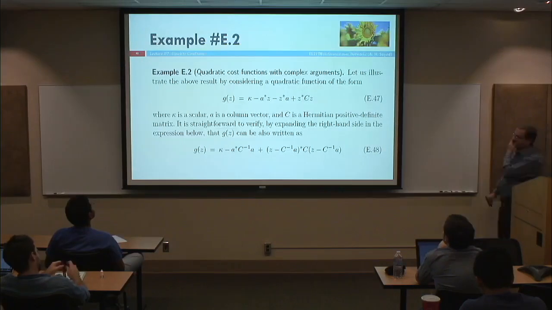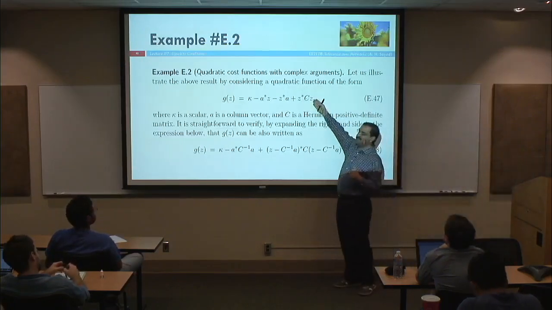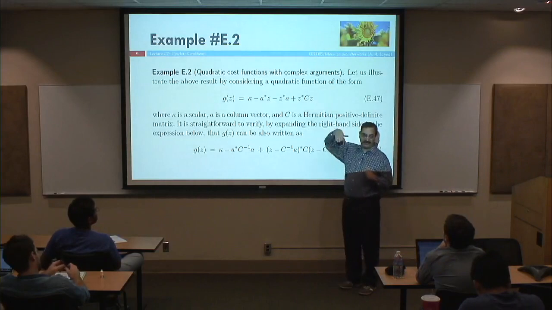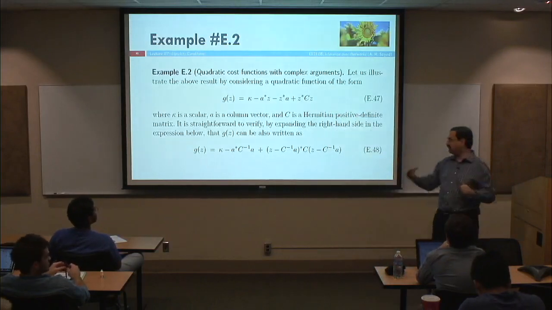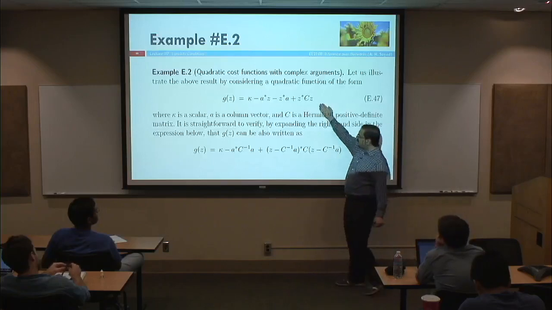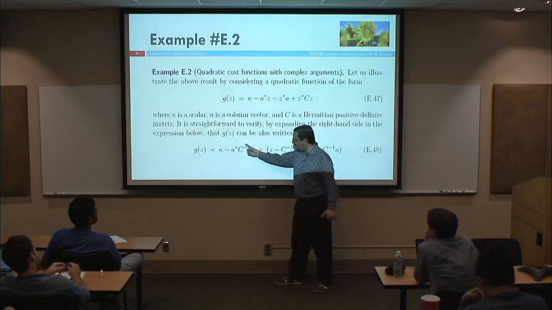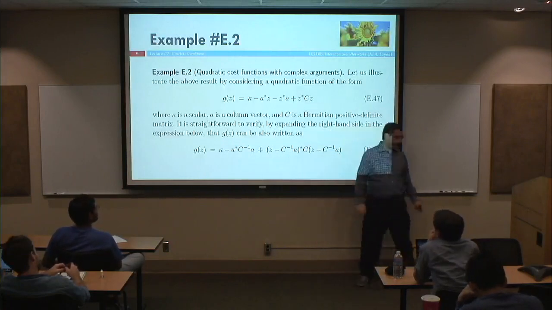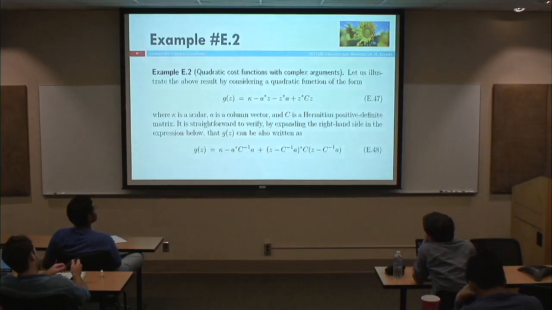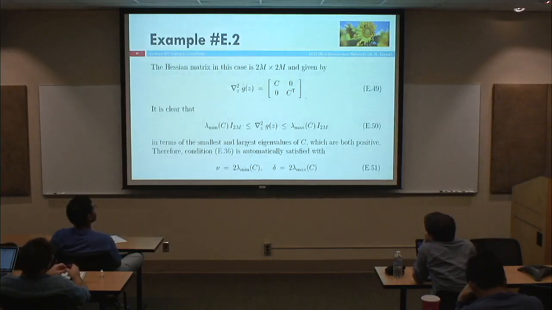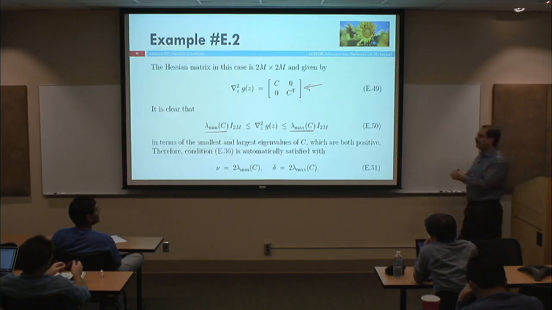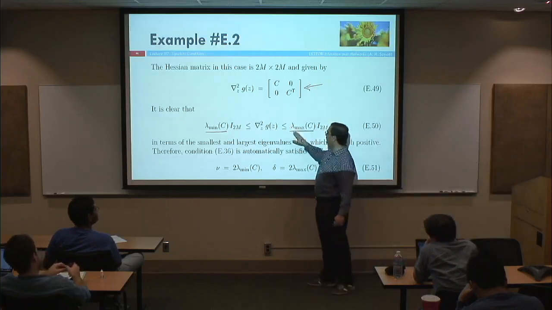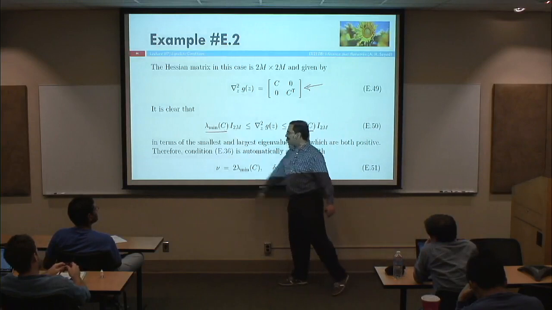And then I repeat the same example I had before. In the quadratic case, what is the Hessian here? Block diagonal C, C transpose. Again, if you perform a completion of squares argument, you can write the minimum value plus z minus the minimizer, C, z minus the minimizer. So the delta here is lambda max and the nu is lambda min because this is C, not 2C. So the Hessian here will be bounded by lambda max of C from above, lambda min of C from below.